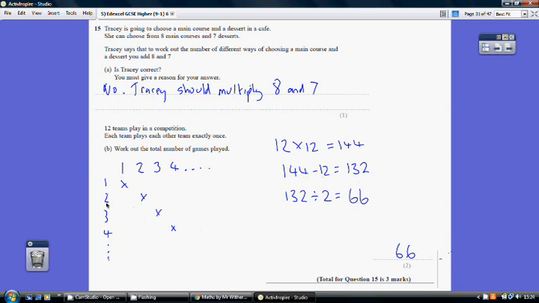But think about it, this really includes the home and away legs. This would be Team 1 playing Team 2 here, and also Team 1 playing Team 2 here. So if you were playing home and away, then there would be 132 games being played, but given each team plays each team only exactly once, you've got to halve the number of combinations. So we halve this 132 to get 66 combinations.